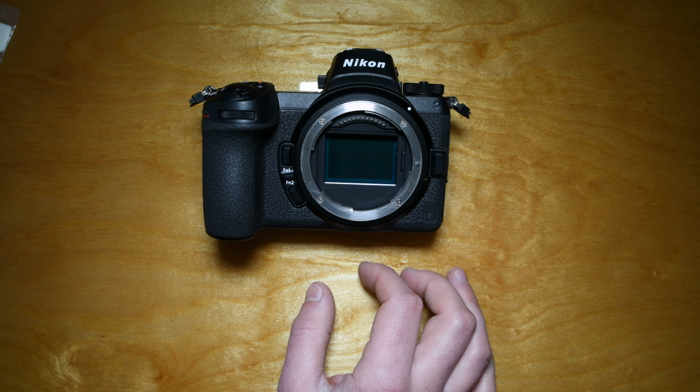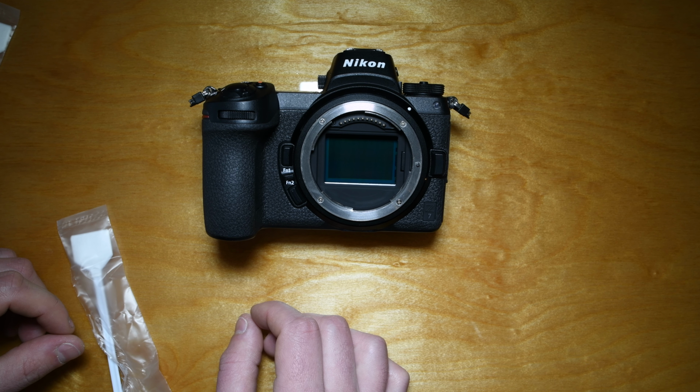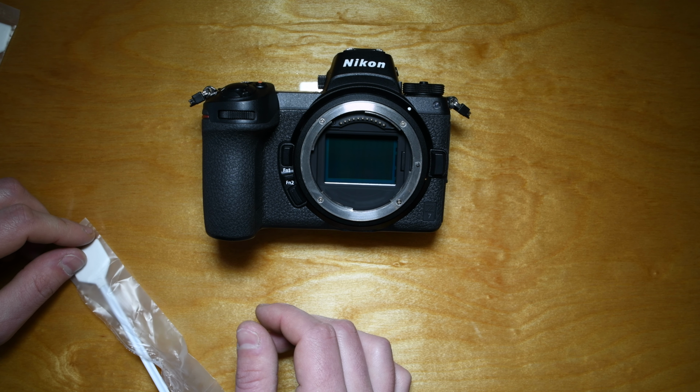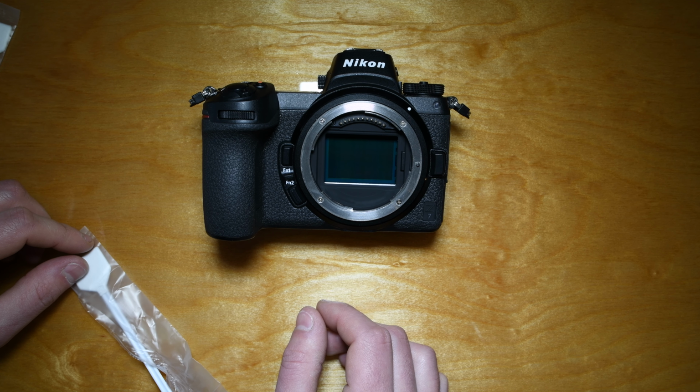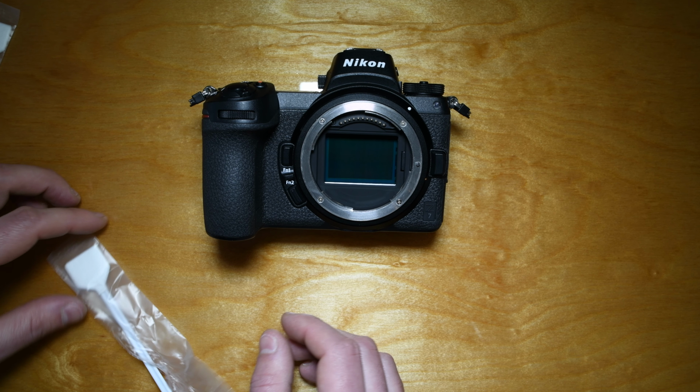But in a worst case scenario, like I have right now, where you have no choice but to wet clean your sensor, that's what we're going to do. It's real easy to do. It's not easy to damage your sensor. A lot of people are scared to do it, but once you do it yourself the first time, you'll wonder why you ever paid anyone else to do it.